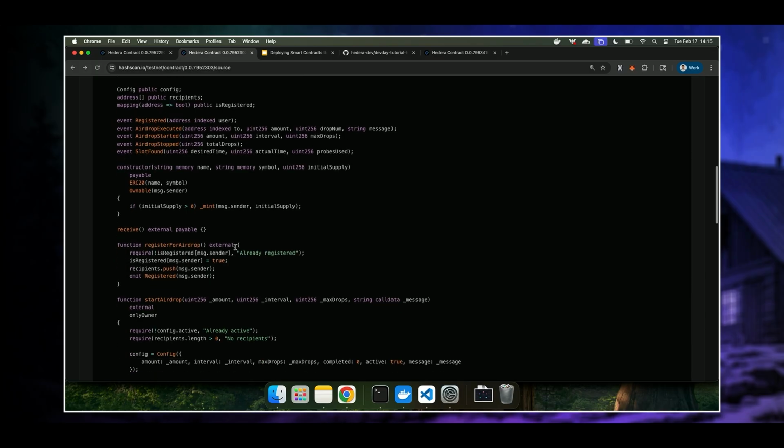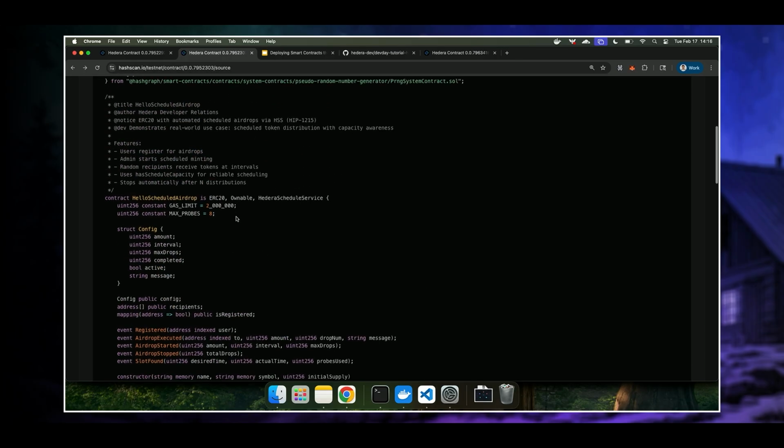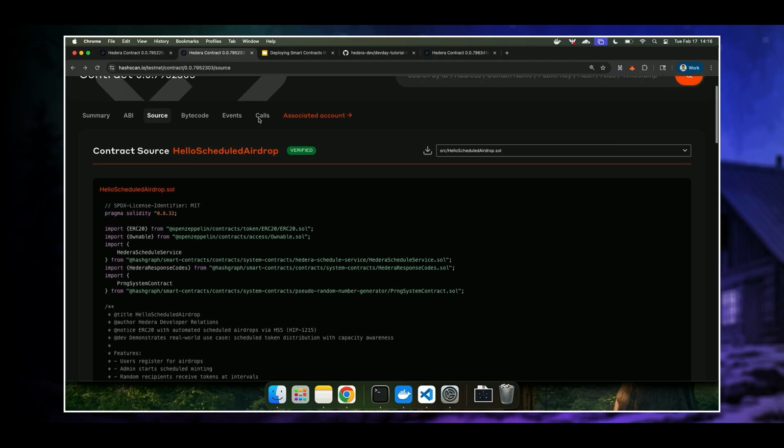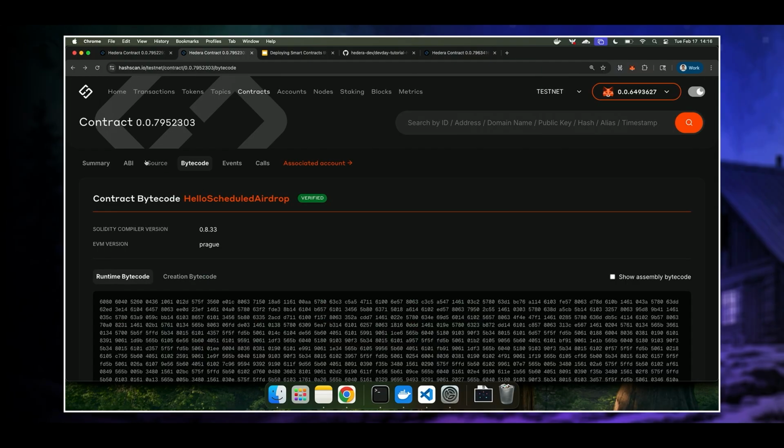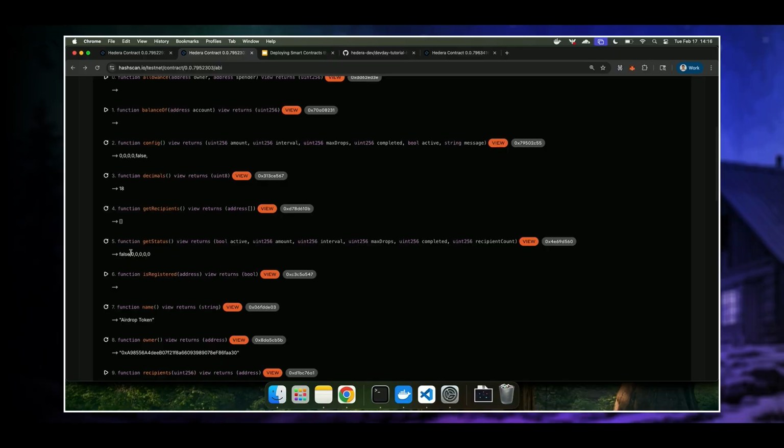So you can set it so that every 20 seconds, I'm going to mint X amount of tokens, and then I'm going to use the pseudo random number generator precompile to randomize and retrieve whatever address is part of the registered list. And then it's going to mint it and send the ERC20 token to that address. You can look at the code later, but these are the kind of things that are possible, right? I'll quickly go ahead and execute this so we can see this in action.